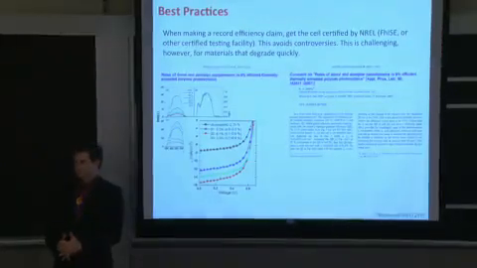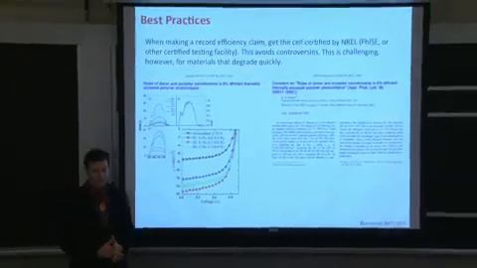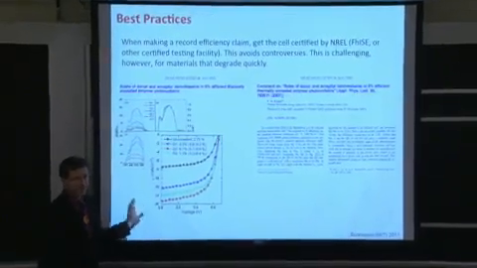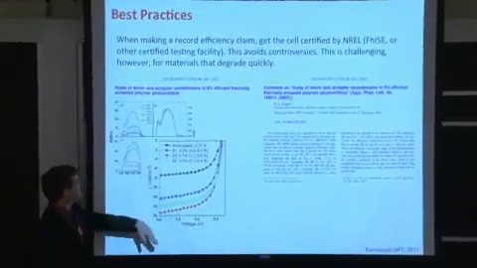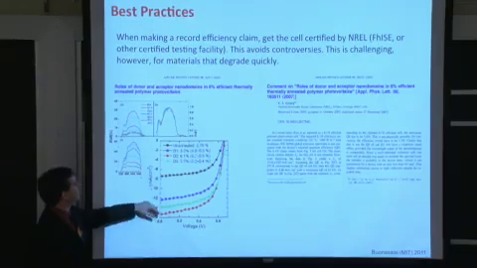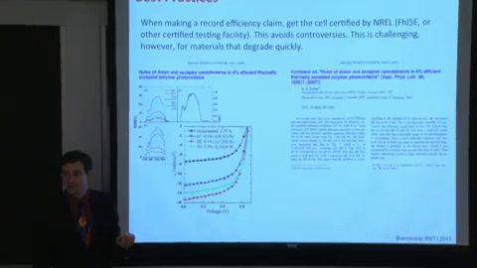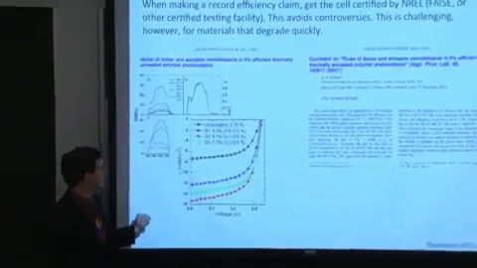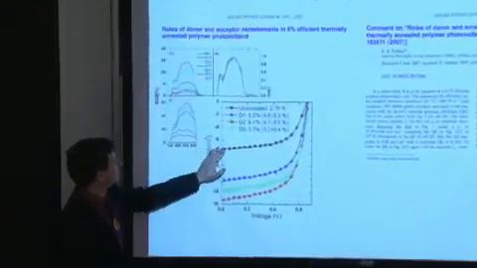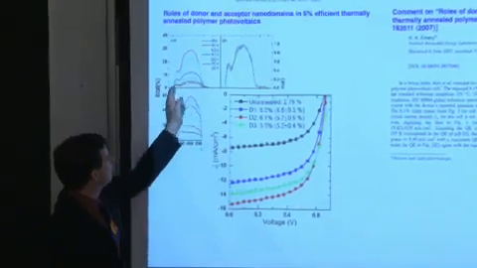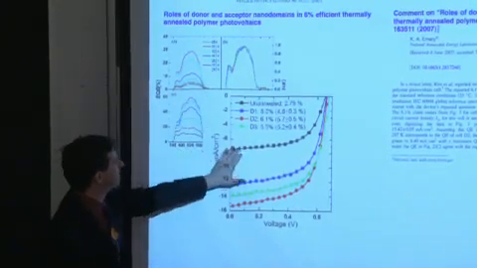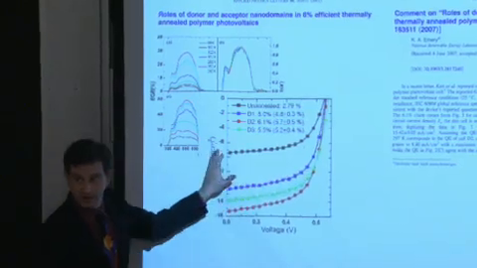Why do I bring that up? I bring that up because there was an example, several examples of folks in the literature. I've taken off their names, so you're protecting the innocent here. Folks in the literature who report very high efficiency devices, or at the time was a near record efficiency device. What they showed were the QE curves of their devices and then the IV curves of their devices.